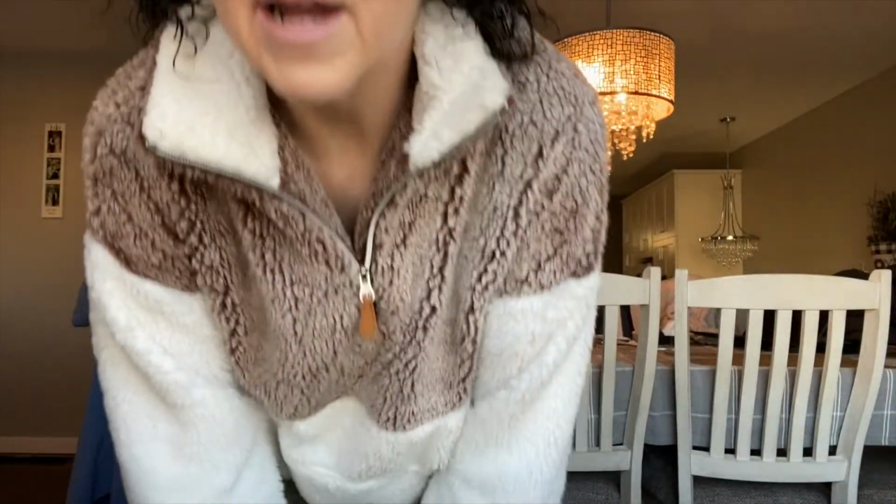All right, everyone, I am going to show my tummy tuck scar today. And today is December 4th, 2020. So I guess it's been almost 7 years since my surgery. God, I can't believe it's been that long, because I think it was 2014 that I got it done, right? So I am going to show you my scar now.